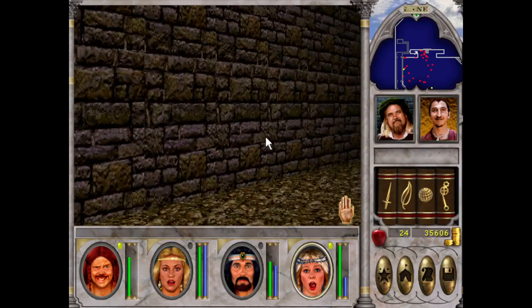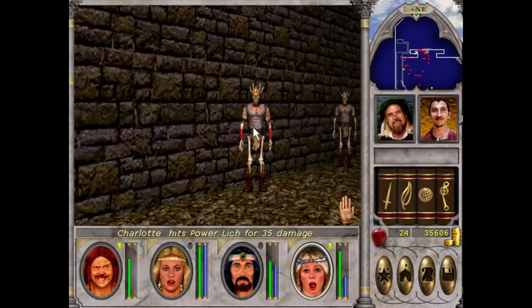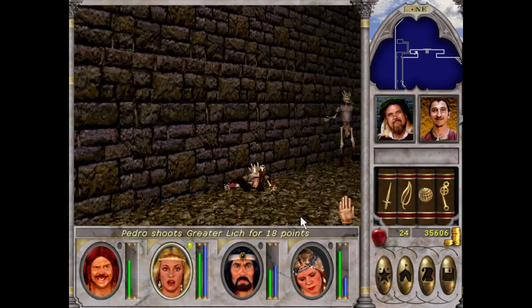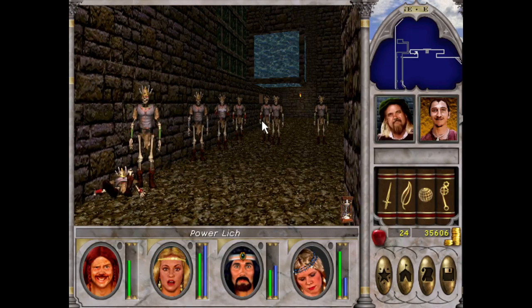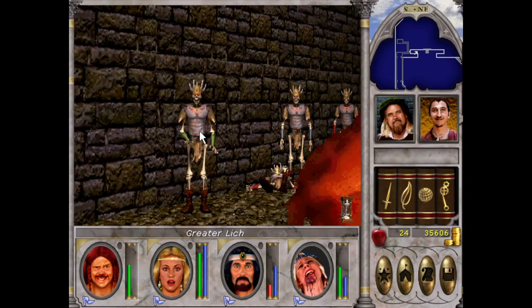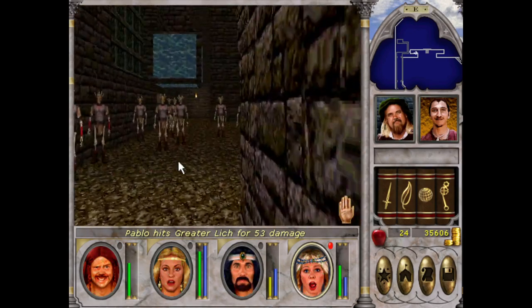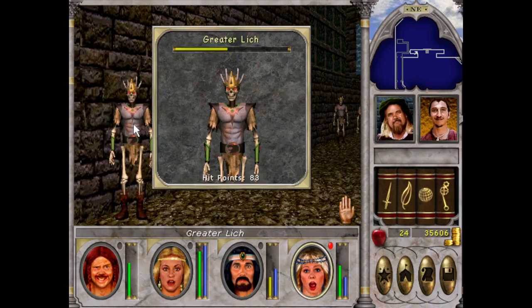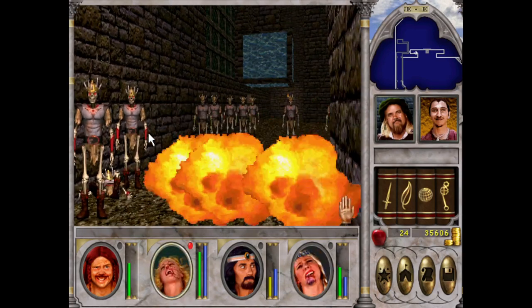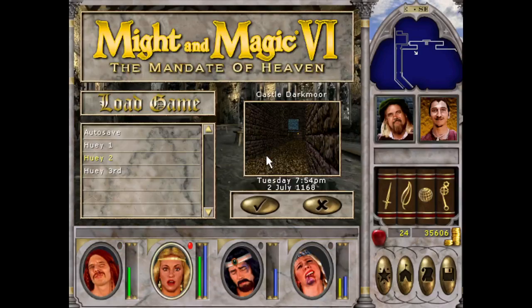Oh, that's still a lot. Oh my goodness, okay. God, it's a few power liches. Heroism. Come on, come on. Shit. It's just a sheer number of them. Like, there's like 10 in the frame. Oh my, okay. Bloody hell, okay, this is shocking.